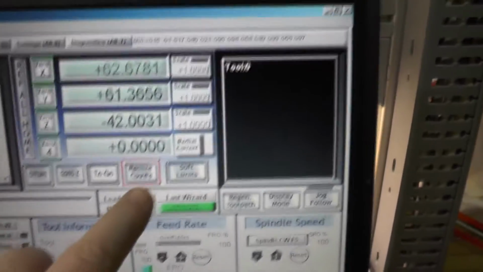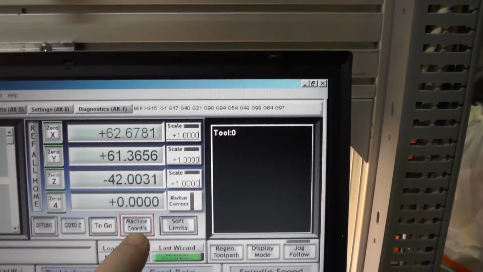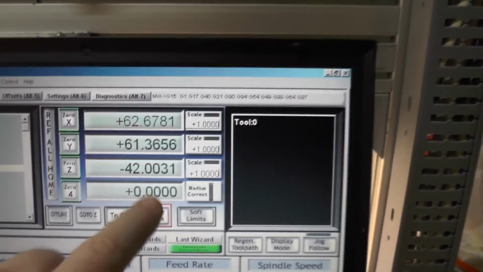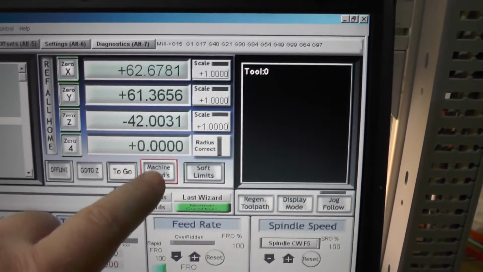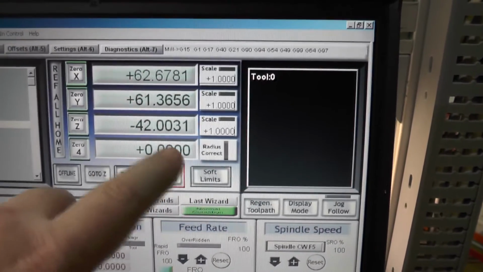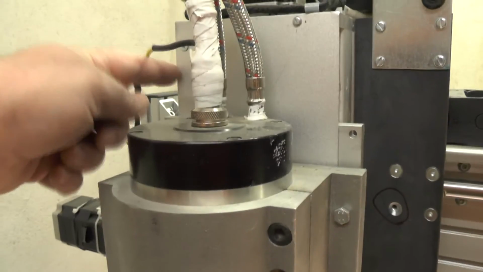Now there's a couple of things to note. If you see, this is the typical Mach screen. If you see this button here, it says machine coords. Right, there's 2 functions with this button here. When it's red like that, with a red ring around it, these numbers refer to this cutter with respect to the micro switches.